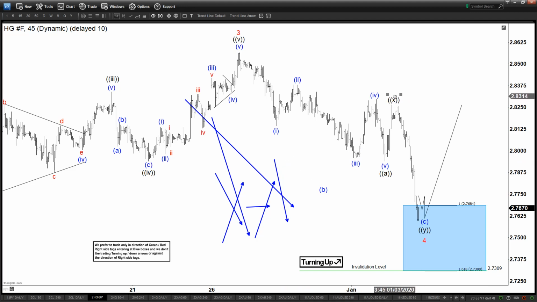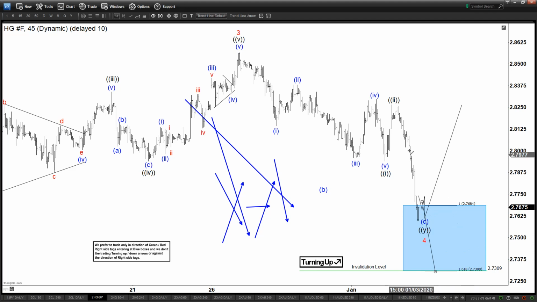This is the only thing that maybe can detour us: if it is doing something like this, 1, 2, and then suddenly we do a 3, and then it keeps extending lower to 1.618. That's the only thing I can think of. But again, we are just in the business of probability, trying to find out which one has a higher probability. And in my view, the higher probability is not 5 waves. It is 3 waves here. This is your connector. It's another 3 waves. Therefore, this is your hedging area.